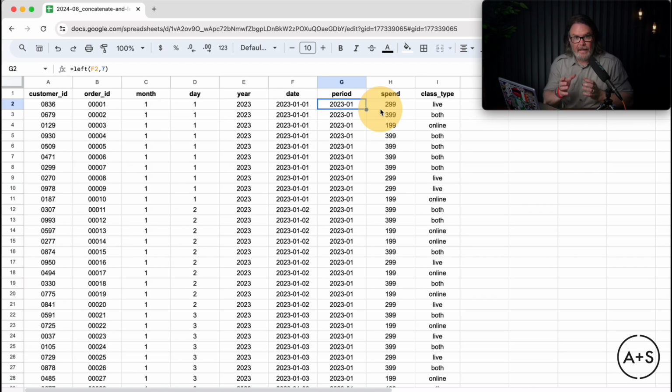I then took that date in the format that I wanted and produced a period, which is the year and month. So now I can aggregate this data on a year and month, report in that way, do cohort analysis in that way. There's a number of things that I can do once I've established this period. All through concatenation, bringing text together, and then using left, right, mid, in this case left, to parse data apart.